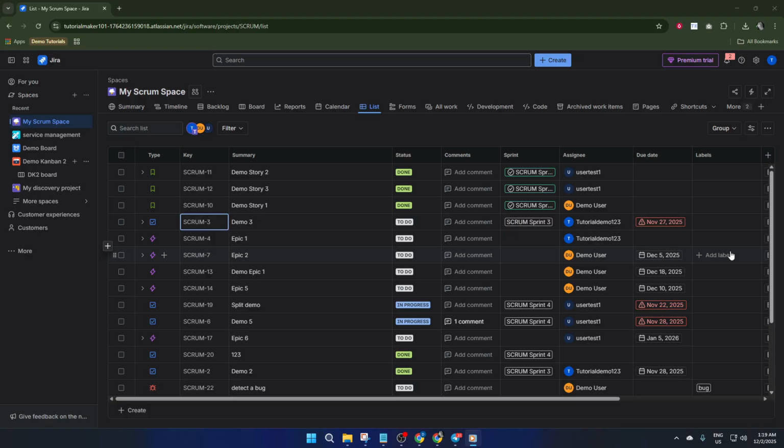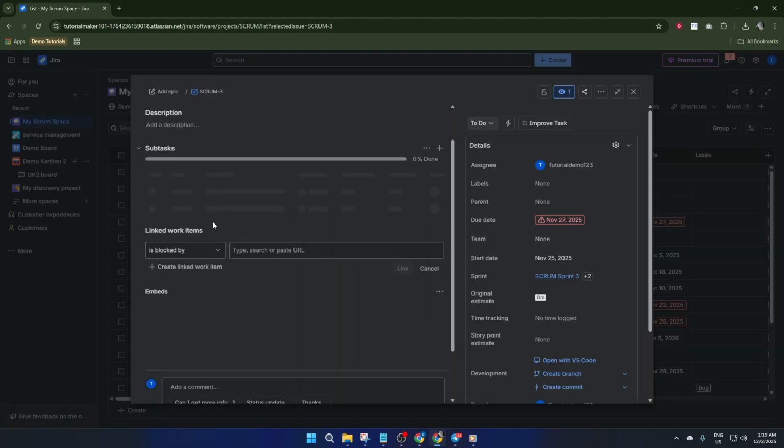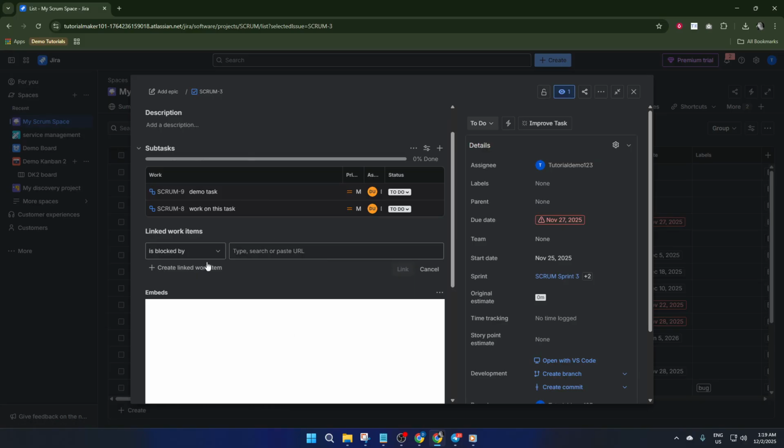First, let's open up the task you want to link. In Jira, everything starts with finding the right issue. Head over to your project. If you're not sure which project your task is in, you can use the search bar at the top. Once you're in the project, look through the list or use the filter tools to zero in on the exact task you want. Go ahead and click to open that task's details page. Think of this like opening a file folder on your desk. You need full access to everything inside before you can make changes or connections.